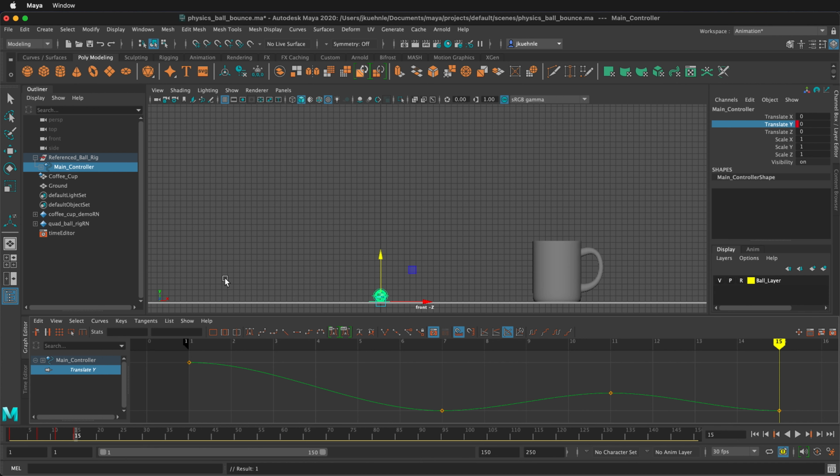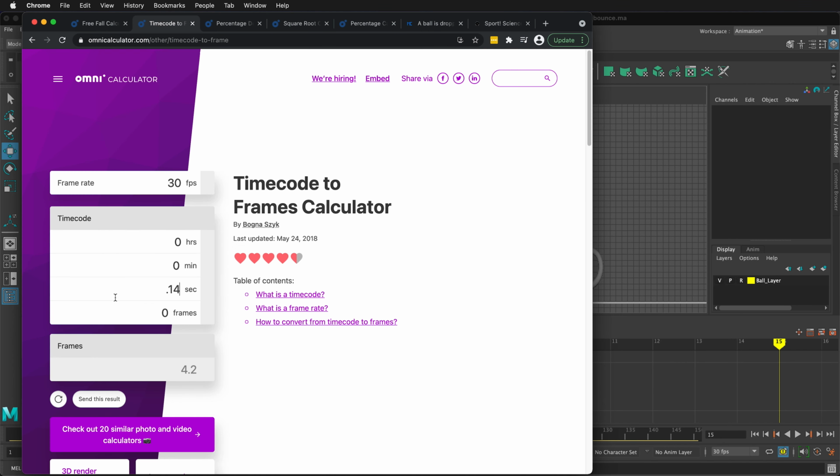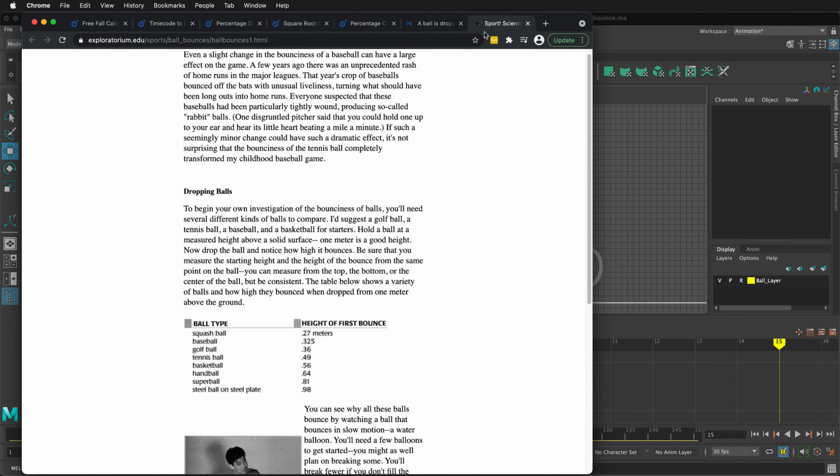We could continue to do all those calculations, but there's a slightly faster way. If we go back to the internet, notice that we know how many frames, it's 0.42. We also know the percentage decrease. We also know how high the ball will bounce. The ball will bounce back up 36% or 0.36 of the previous height.